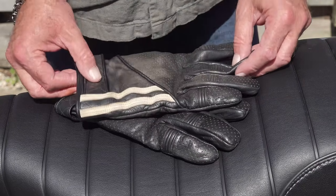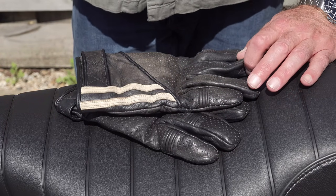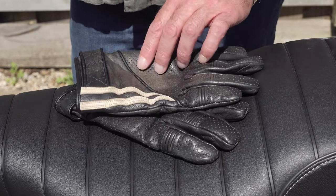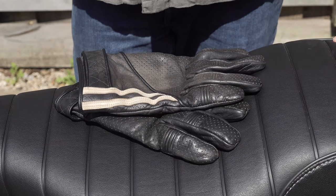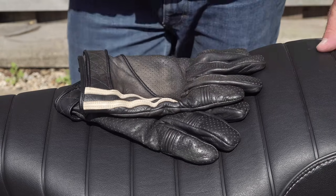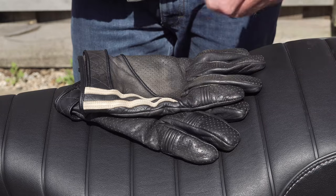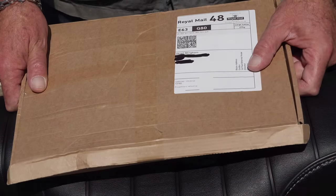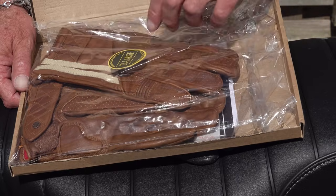But because I was getting a new bike and my old helmet was starting to fall apart, I decided to invest in some new gear, and Paula pointed out that these gloves were looking very faded and maybe it was time I got some new gloves. So I had a look around, and I just kept coming back to these same gloves every time. I ended up ordering some more from GOLDTOP. Same gloves, updated version, which have changed a little bit since I got my original pair.